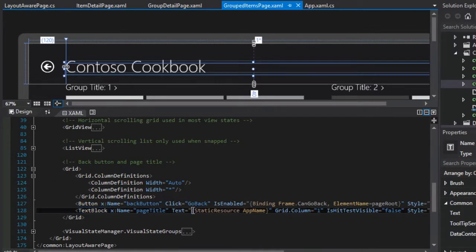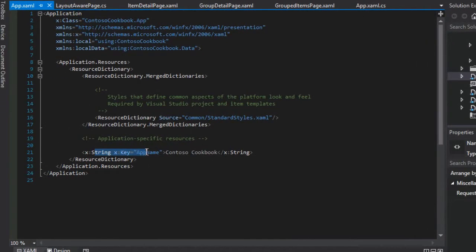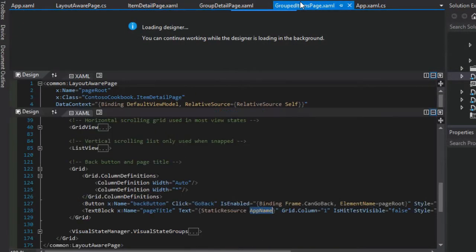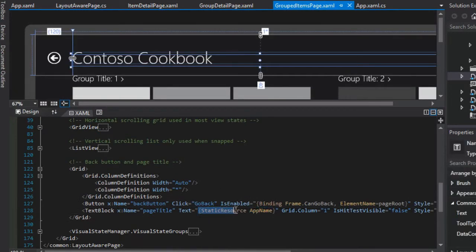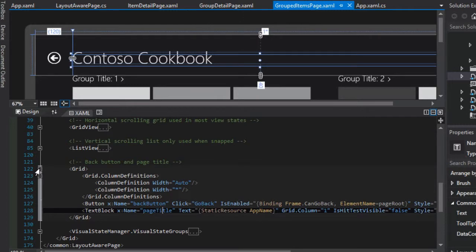And we can see that there's this binding syntax, which we'll come back to in just a moment, called app name. And if you remember a couple of lessons ago in the app.xaml, we changed app name from Contoso's cookbook, all one word, and we put a space in between it. And so we're going to have to learn a little bit about that syntax that's being used here. How does it use this static resource and this other binding syntax, right? We'll get to that in a little bit. But that's the use of this grid.